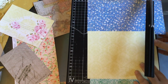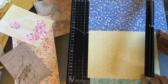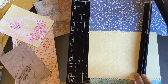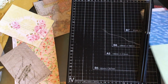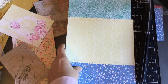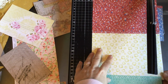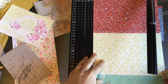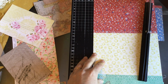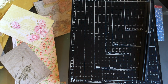Oh, wait just a second, that would help. It's not very straight. It's better. Okay. Right, got that one. And then I need to trim off on this side. Don't know how my cutter is going to enjoy going through the stitching. Okay, so it's kind of straight, and it does it. Oh, look at that. I'll fix that up after. Okay, just get the scissors and trim that little bodgy bit off.